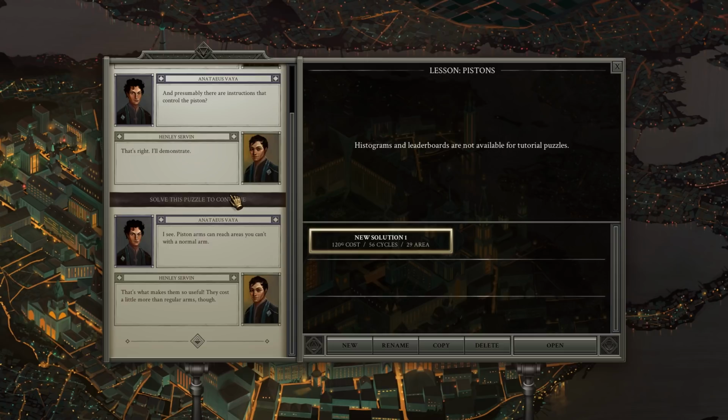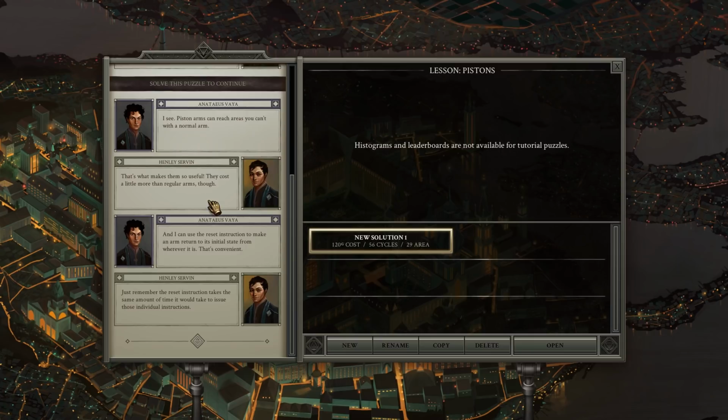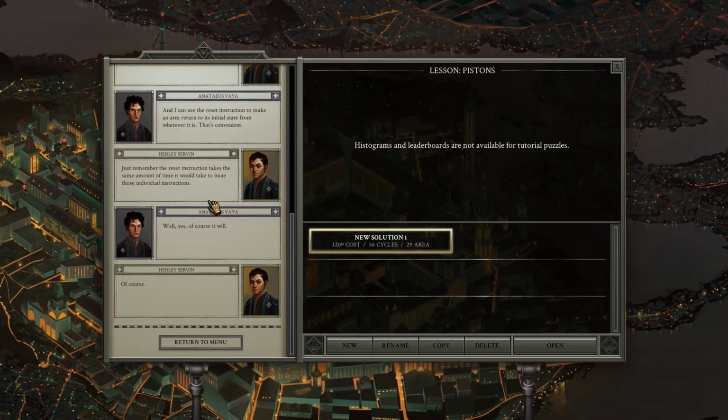And I can use the reset instructions to take an arm and return to its initial state from wherever it is. That's convenient. Just remember, the reset instruction takes the same amount of time it would to issue those individual instructions. Well, yes, of course it will. Of course.